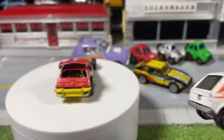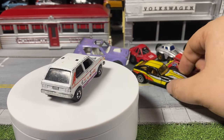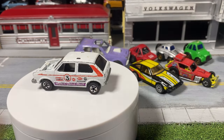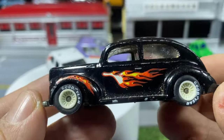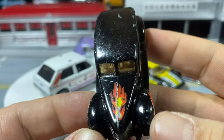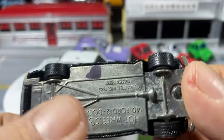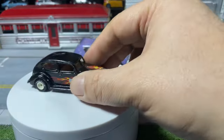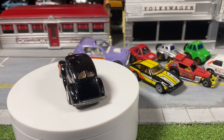The Hair Splitter — never leave that cast up behind. Got my first old-school Real Rider: the '40 Ford two-door. Tires are all there, wheels are all great. Chipped up a little bit but still not bad. Nice tampos on the side. They all have that little black mark on the base, probably so when the kid took them to their friend's house they knew which ones to get back.